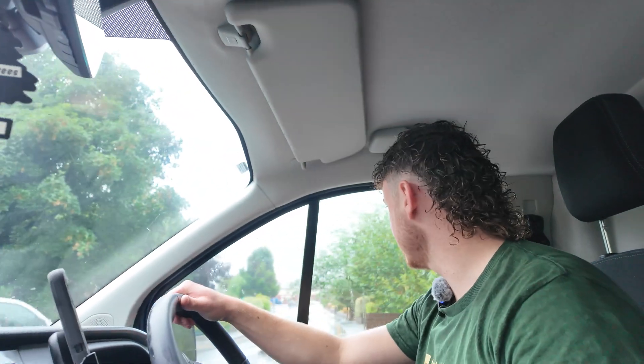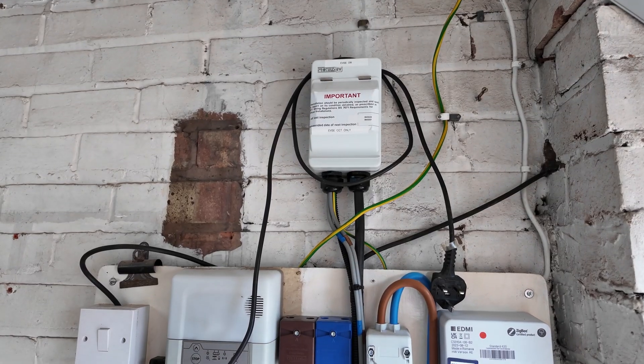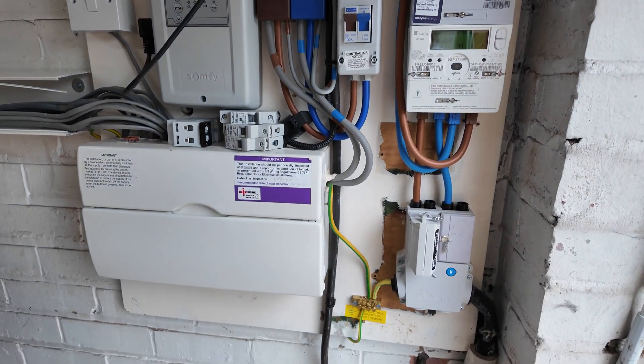So we've just got the battery mounted and gateway mounted. The customer has just got planning permission to knock down a wall and extend part of their garage. That means the whole electrical supply for their house is going to shift over about three feet, so our original plan of putting the battery right below the electrical supply is out the window. We need to go and get some more cable and a bit of trunking. We're going to tidy up the electrics he's currently got dangling loose waiting for his electrician to move his fuse board, so I'm just going to nip out to the wholesalers now and grab those bits. It's a slight delay in the day.